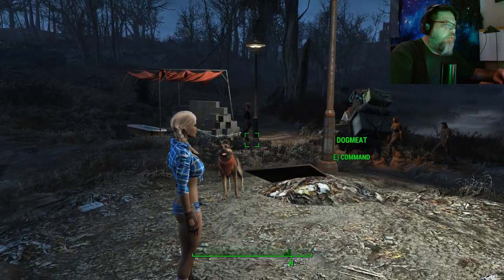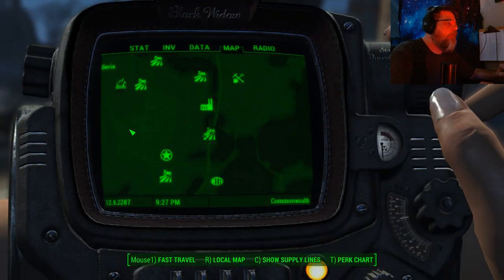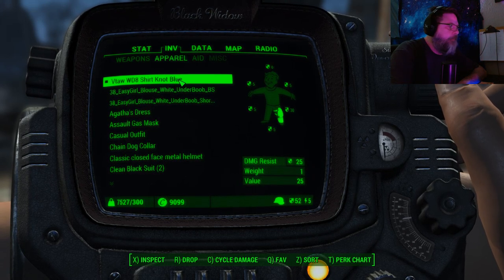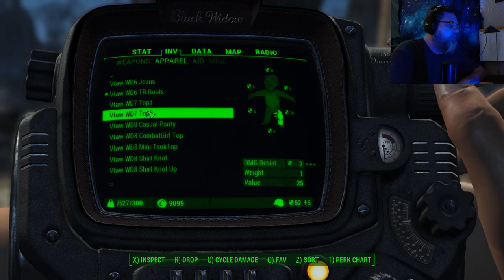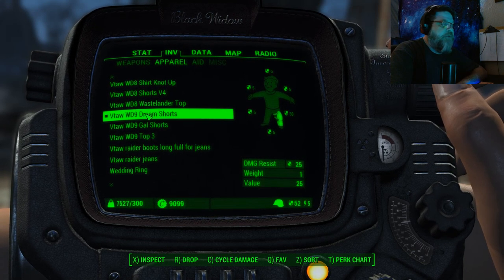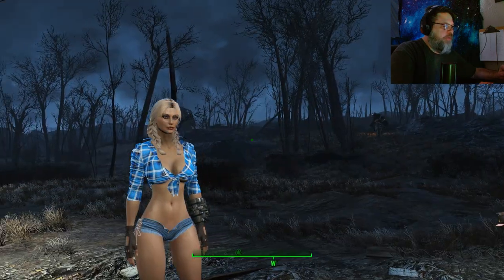Oh, look at that. Cricket. Oh, let's go ahead and take a look at her fashion before we get started. VTOL wardrobe number 8. Shirt not blue. And we are going for the VTOL wardrobe number 6, Tomb Raider boots. And the wonderful VTOL wardrobe number 9, Dream shorts. And Dickies combat gloves. And that's what we got.